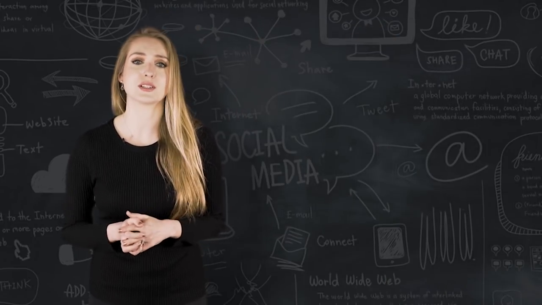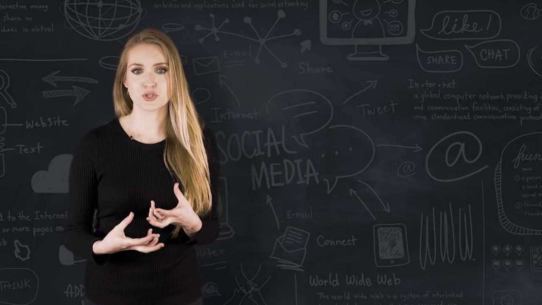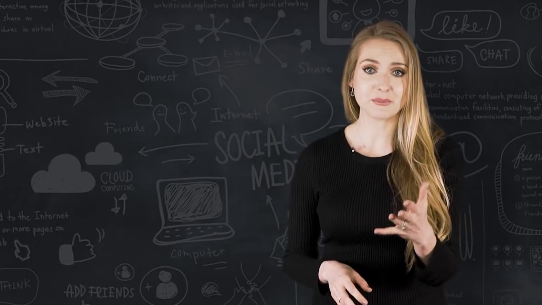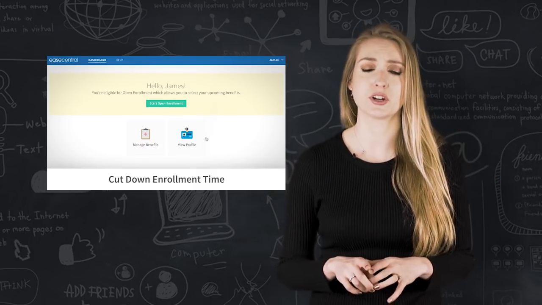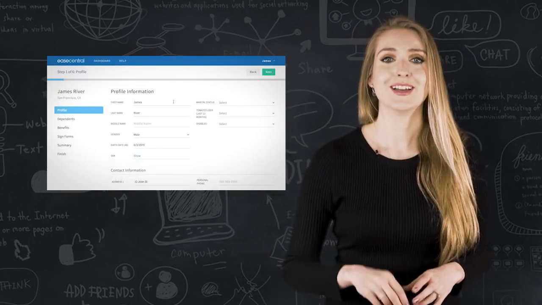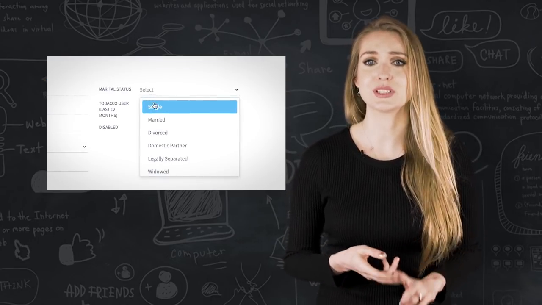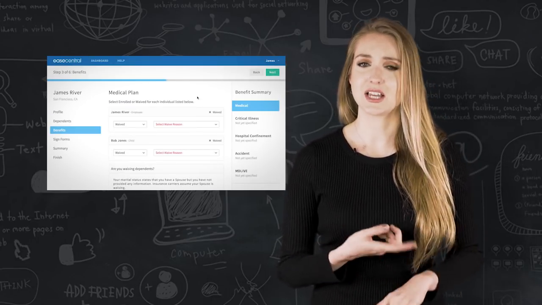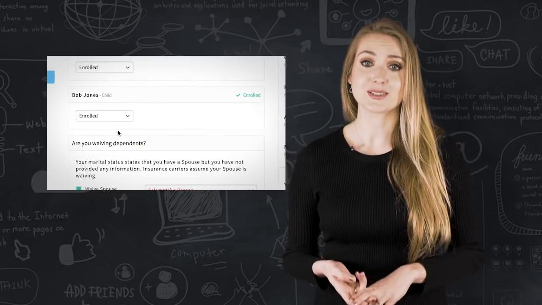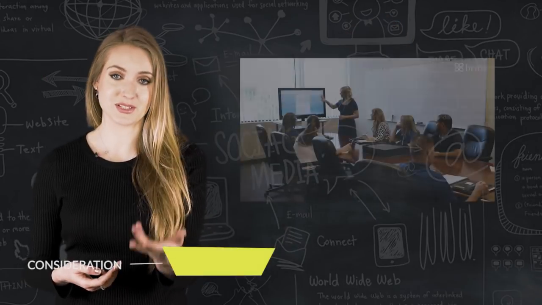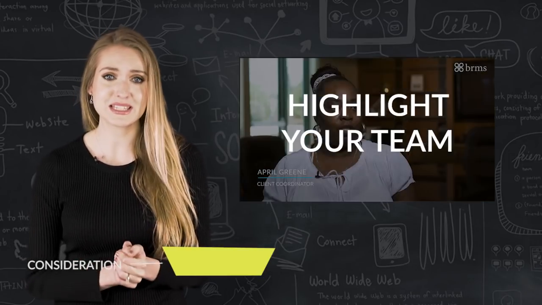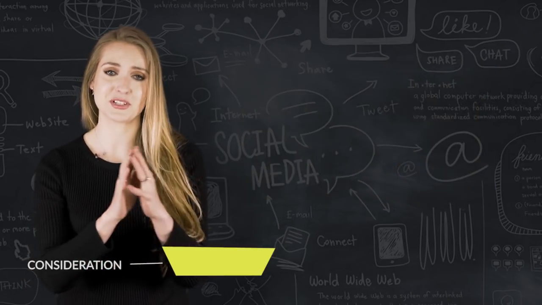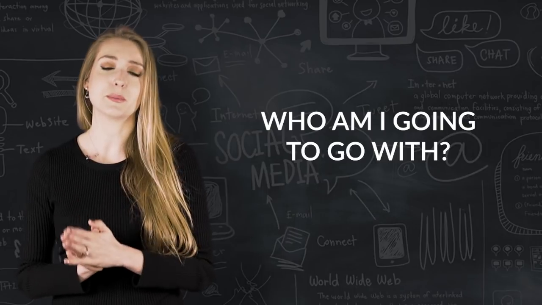For example, if you offer software solutions for small businesses, a type of video you might put out during this phase would be a screen capture of how to use your software. If you can demonstrate to someone that it's really easy and they don't have to take a lot of time to learn it, that might be what a small business owner is valuing. You might also take the time to highlight your team. Hit on the value propositions for your business, because during this phase people are deciding what product, what company am I going to go with.